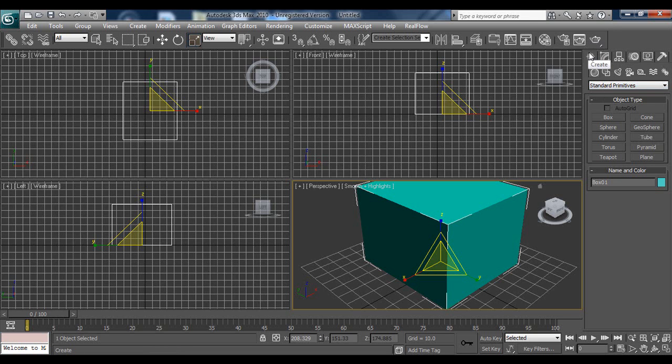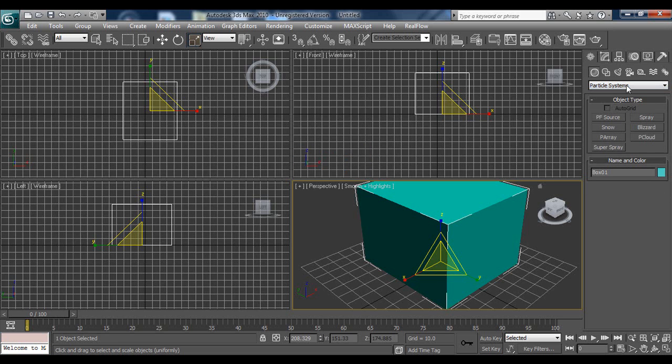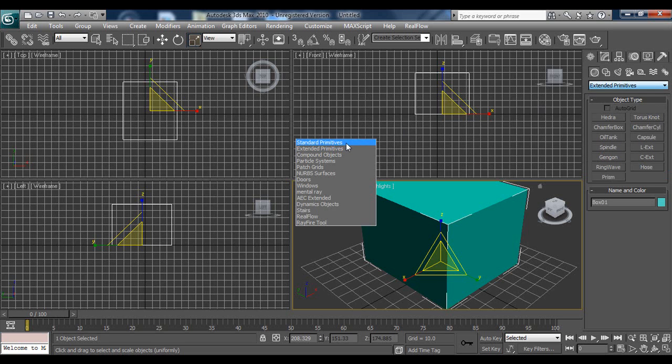As you can see over here, we're on the create and geometry. Now there's a lot of different things: shapes, lights, cameras, helpers, space warps, and systems. And my computer's been doing this a lot lately, but yours should scroll down here, and you've got all of these different things. You'll really only need to use standard primitives at the moment, but there's a lot of different things you can go into, like mental ray, windows, etc. Particle systems is very useful, but it's a bit advanced for now, so I recommend sticking with the standard primitives.